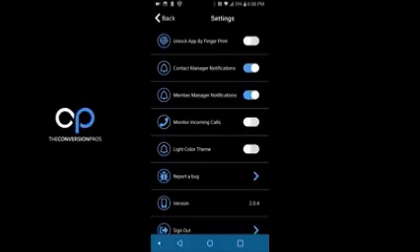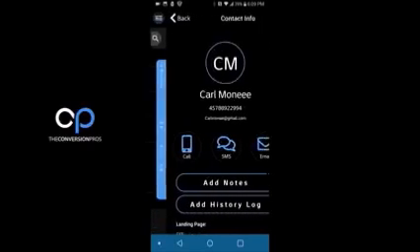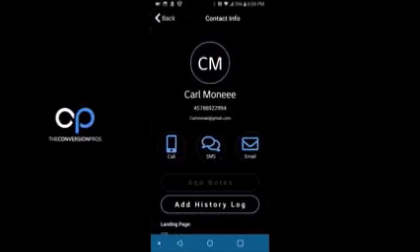We also have something called monitor incoming calls. What that does, if you turn that on, let's say you called a lead and they start calling you back, and this is on, the app will pop up and ask you if you want to open up to their name in the contact app. And then you can answer your phone and have that app open with their name ready to take notes from when they start calling. So if you turn that on and a lead is calling you back, it'll literally ask you whether you want to open up the app right to their name.